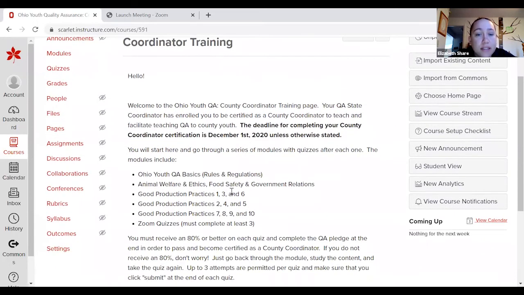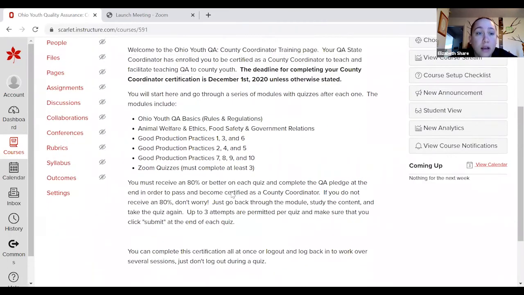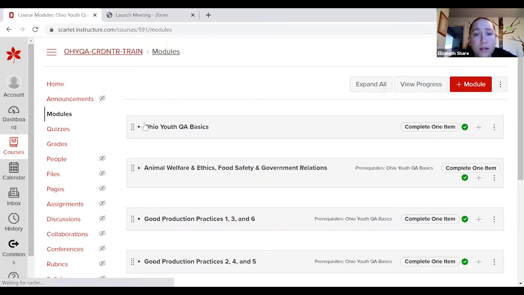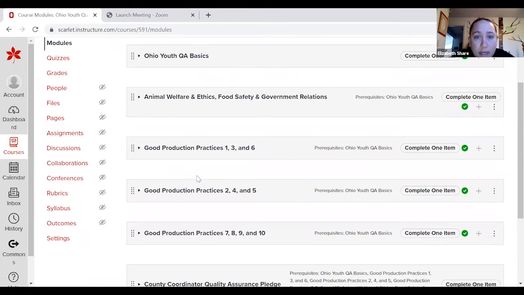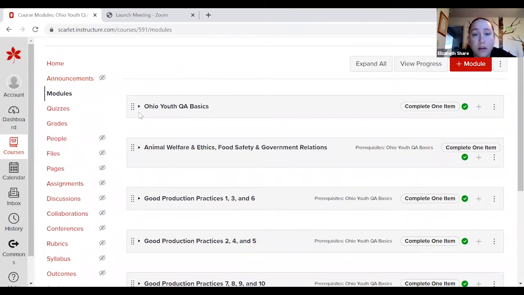So it's very similar to the assistant instructor course. All of the modules are the same, except for one, all the expectations are the same. So 80% on each of the quizzes, 3 attempts to do that. When we look at the modules, the ones that are for animal welfare and ethics, food safety and government relations, 1, 3, and 6, 2, 4, and 5, 7, 8, 9, and 10, those are going to be identical to what you saw in the assistant instructor training.